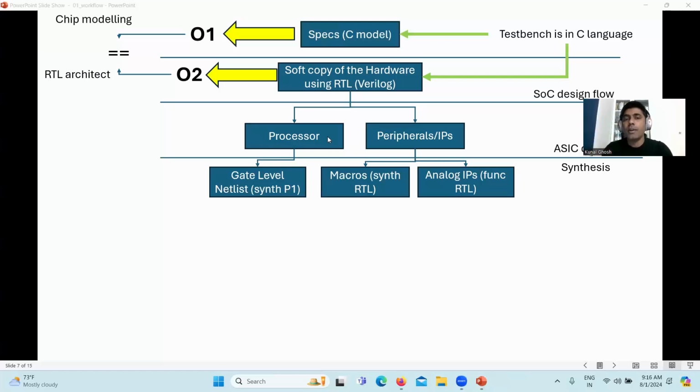So we have to make sure that while we write the Verilog code for the processor, it should not have any construct or any primitives which are not synthesizable, because we want to convert them to gates. That's where we have written over here, processor should be synthesizable. The Verilog code for the processor should be synthesizable. And these things are something you are going to learn through experiments very soon.